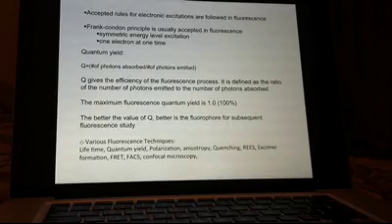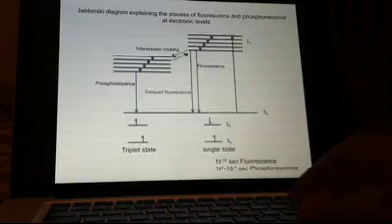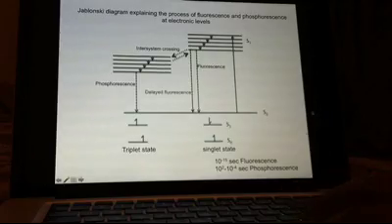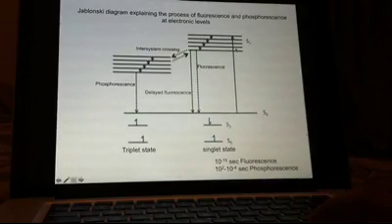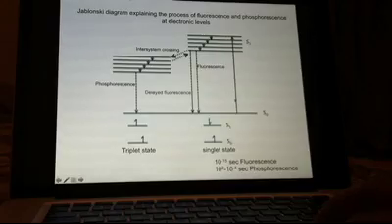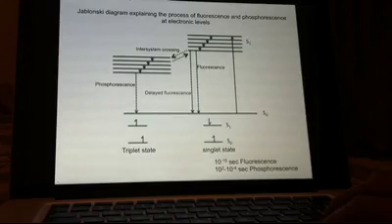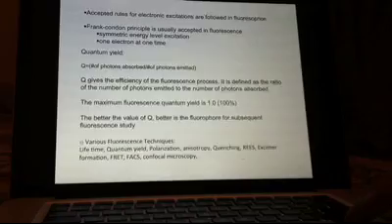So, the accepted rules for excitation, there are many rules. One of the rules is the Franck-Condon principle, which states that at one time only one electron will be excited from the ground state, and it will be excited to a symmetrical energy level. That means if the electron is residing in pi, it goes to pi star. If it's in sigma, it goes to sigma star. Students who have a better grasp of molecular orbital theory will understand what I'm talking about here.